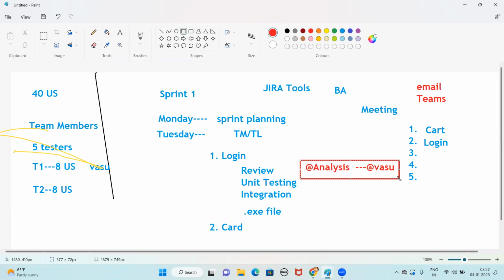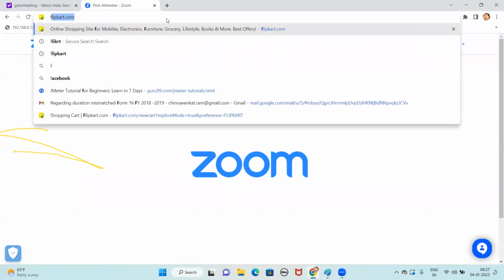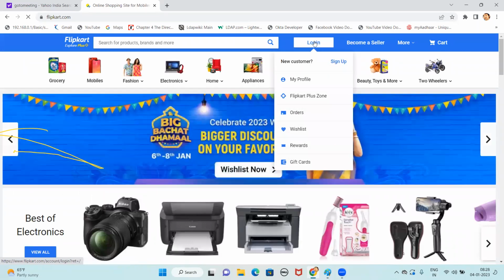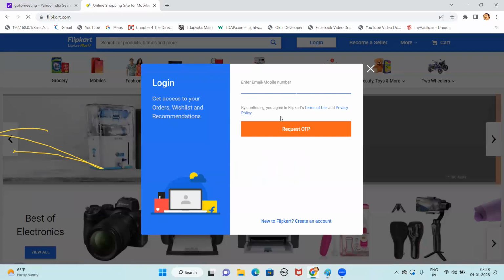So why do we need to analyze it? What is the reason for that? As a tester, to test any functionality, we should know the complete information about the functionality. Then only can we perform testing. If you don't know how to test it, what needs to be tested for the cart or login, how will you test it? That is the reason they are providing the login-related information.